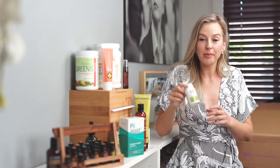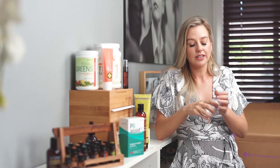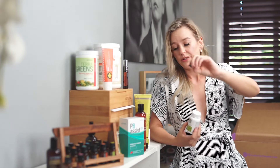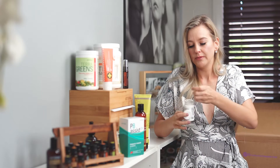I got the PB Assist adult probiotic, which I take daily — I'm all about gut health. I have rosacea and this little guy is amazing. It's double encapsulated: the first capsule contains essential oils which get through your stomach acid, and then the actual probiotic inside gets to the part of your intestine where you need it. You don't even have to keep them in the fridge because of the technology used. It's one of my favourites.